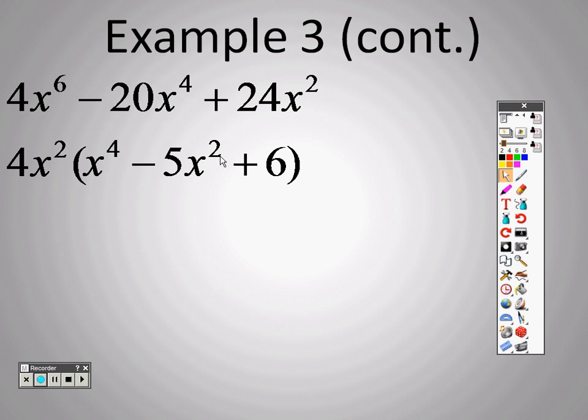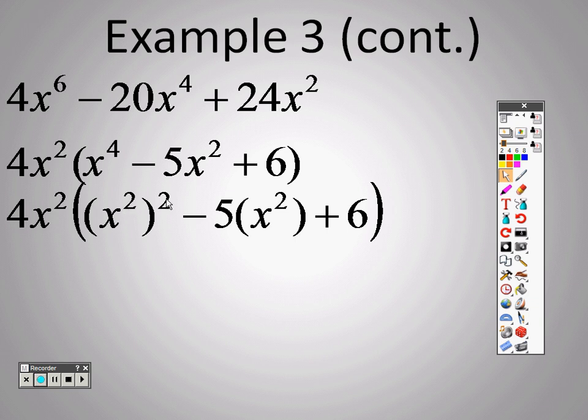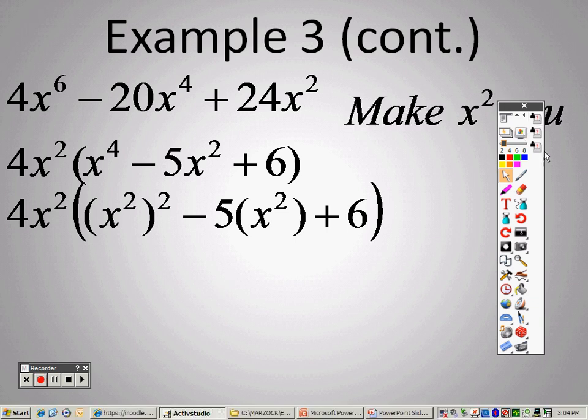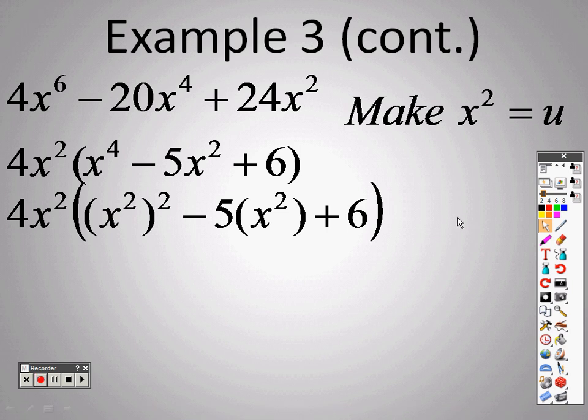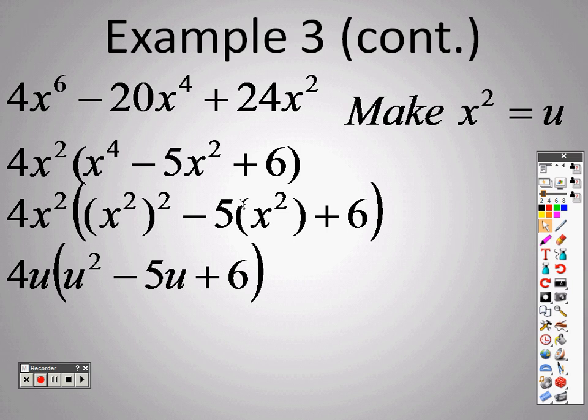That's great. I know you're looking at that saying, well, great, you factored it, but what in the world else could I do? Well, see if you follow me through this. That's x to the fourth. I'm going to rewrite that as x squared squared. So now I have an x squared here, I have an x squared here, I even have an x squared here, right? So I have x squareds everywhere. What I'm going to do is substitute, and maybe if I substitute a u in for x squared, this will show you a little better what we should be doing here to solve the problem. I plugged a u in everywhere there is an x squared, right?